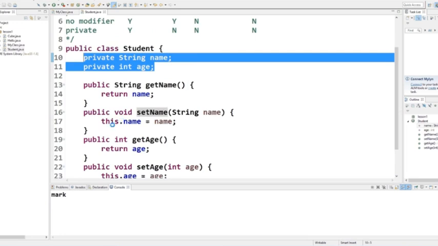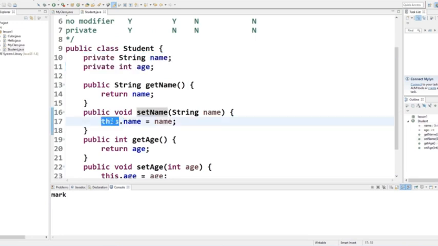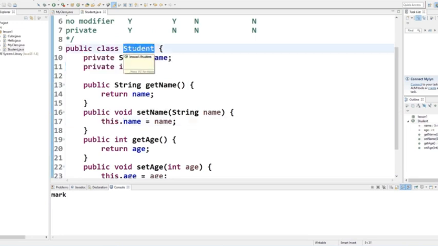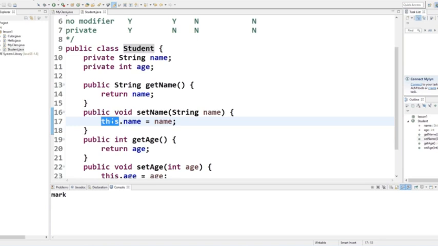Okay, and the meaning of this is the class itself. So if you add this keyword before any variable, it means the member of the class, and whenever you don't have this here, then it means it's a local variable. So you can avoid conflicts between two similar variable names.